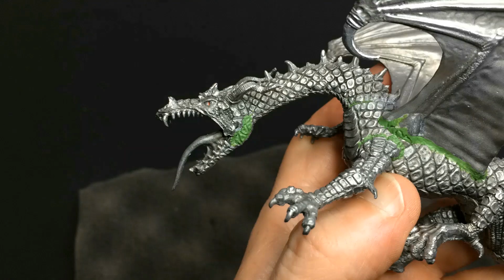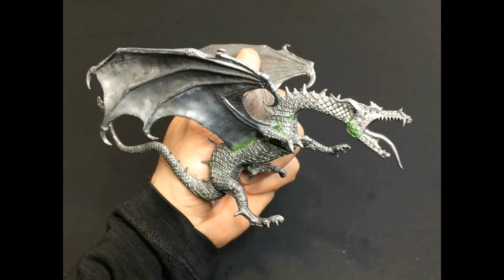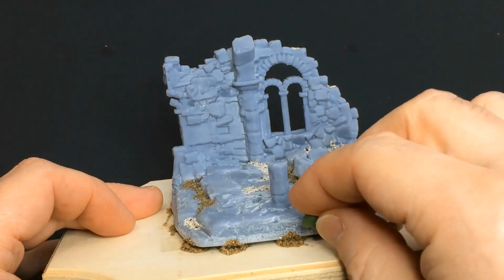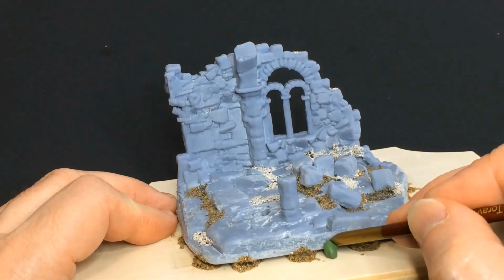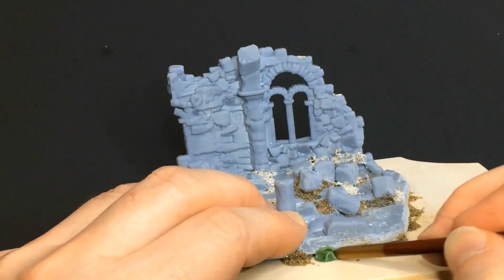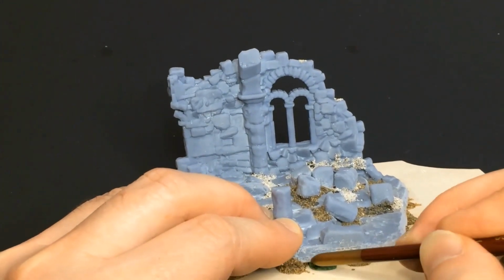Here's the finished result. With all the gaps filled using green stuff, I'll let the mastic cure for 24 hours to ensure everything is solid. I place the remaining green stuff between the base and the wooden plate. The sticky putty will help create a strong bond.